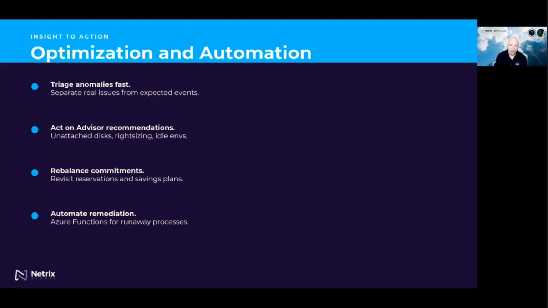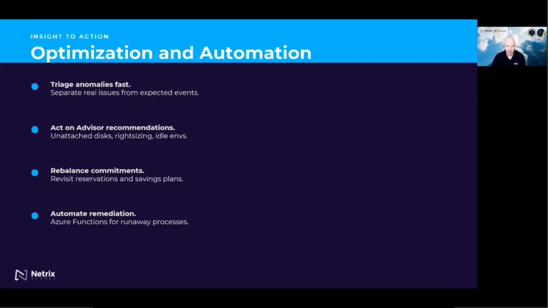Do I want to switch from a reservation to something that is more flexible, like a savings plan? Or is everything dialed in nicely enough that I can switch from a savings plan into a reservation? Maybe I've got a service that is covered by a savings plan, but now I want to apply a reservation to it to get a little bit more savings and get a little bit more juice out of it. All these things need to be rebalanced on a regular basis. At the very least, when these commitments do expire.